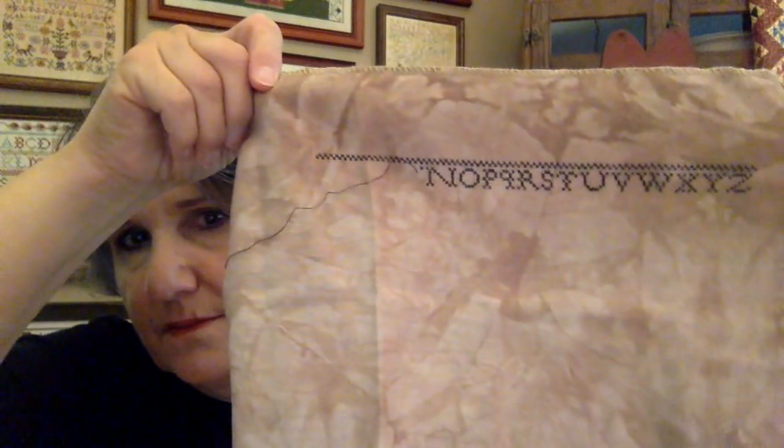And then, this is not necessarily Halloween. This is a kit that I got, and it says Soul Sisters, so I think that was... I don't remember if that was Country Sampler or Dying to Stitch. I apologize to the powers that be. But it's Kindred Spirits by Blackbird, and it's all one color. No, I think there are some other colors to it. Somewhere I have the floss. It's around here somewhere. So I have a start on that. So sometime during October, I'd like to finish those few things that I have started also.